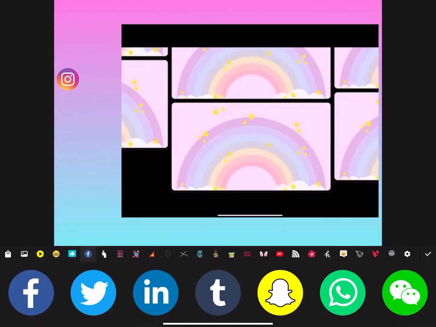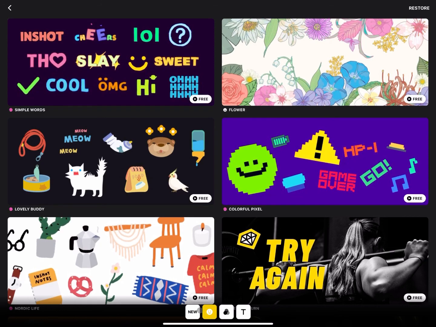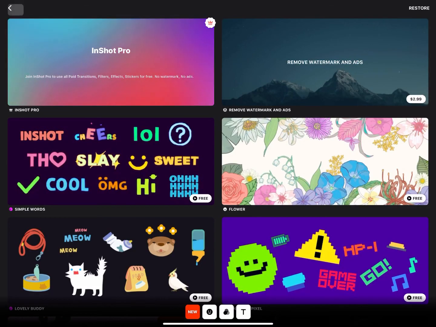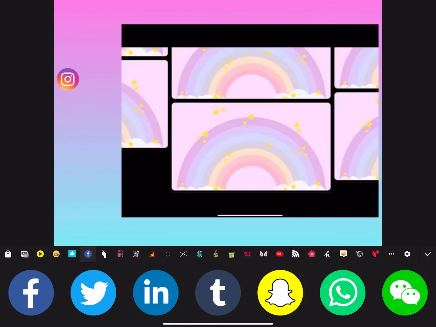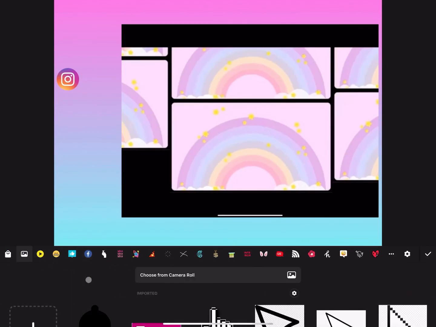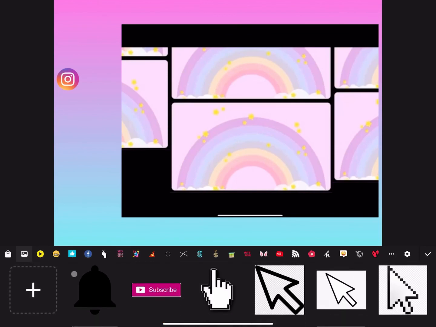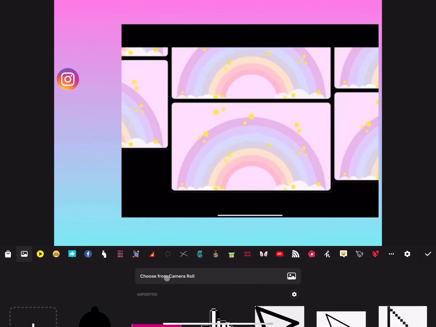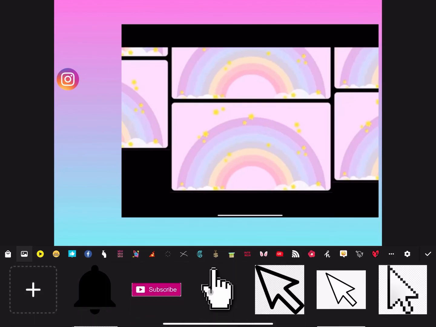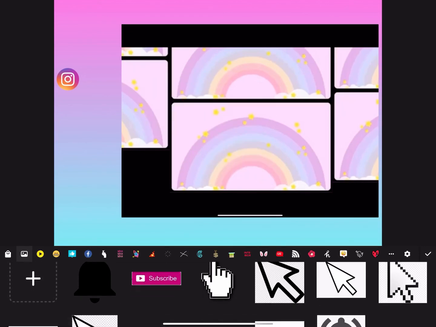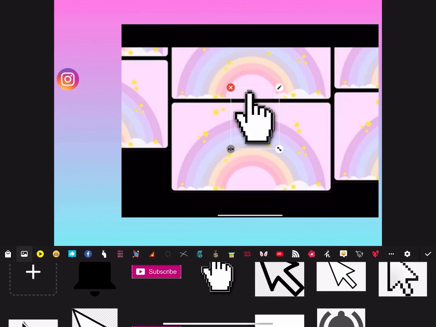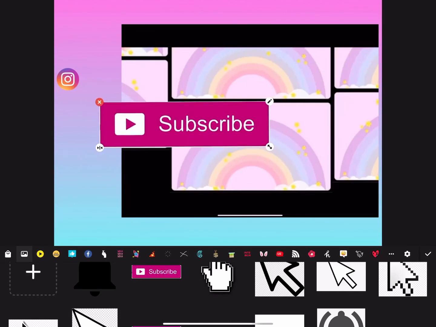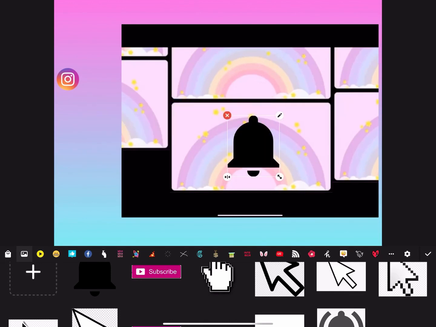If you want your own stickers, what you do is click on the 3 dots and new. Here are all the new ones. Most of them are InShot Pro. So let's import maybe our own stickers. What we do is go to the photo album right there, and here we can pick all of our stickers. If we press choose from camera roll, it has to be a picture with a transparent background. For example, this one does not have a transparent background. It will not work. Not a lot of them do, honestly. Now this one does, so that's good. Then this one does. Then this one also does, so that's good. And this bell does too.